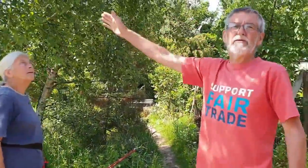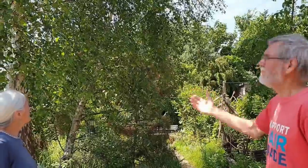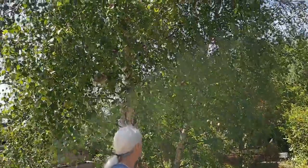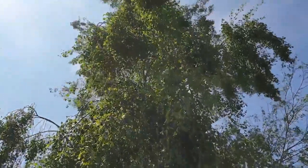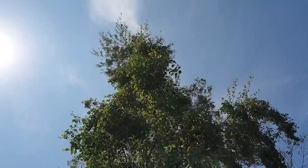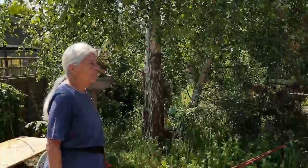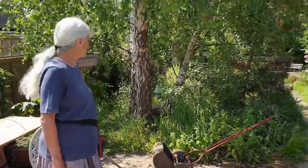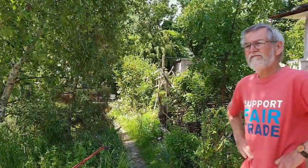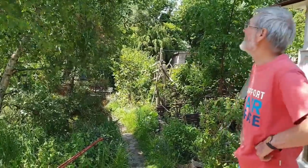Silver birch, wonderful trees for wildlife, birds and everything else as well, because they do support a lot of insects. And we planted those 20 years ago from a country fair. Three little ones, very cheap. In fact, one we paid a little bit for. One we had almost for nothing because it was poor shape. And the other one he chucked in. He said, it won't survive, but you can have it. And they all three survived, with a bit of love and care. We try to love everything that we've got that has survived.